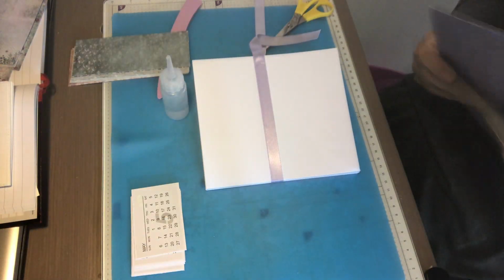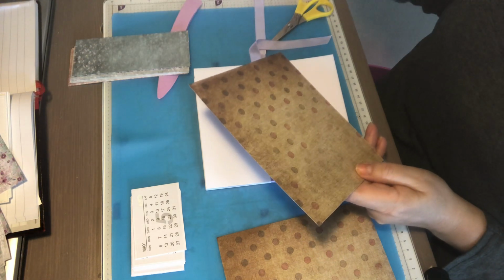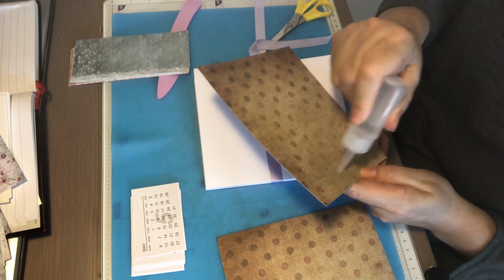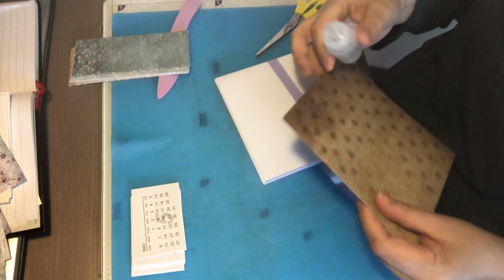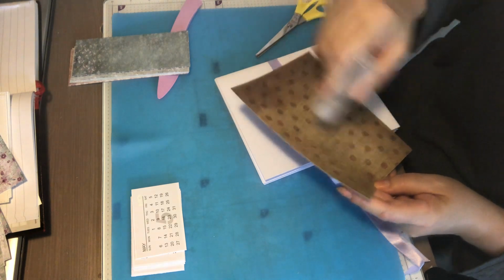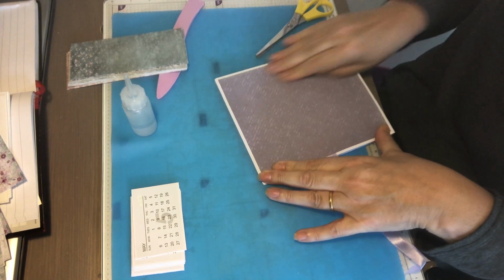The outside cover I have just cut as a basic purple. It was a different card, different DSP that I've used, but the front and back cover, it's over 6 inches, so it's 5 3/4 by 6 3/4 for the outside cover, but it's a very plain cover, so I am going to dress it up a bit. You can put the words on to say birthdays or birthday book or things like that. So that is 5 3/4 by 6 3/4 for the outside covers, and it just holds the ribbon in as well. Give it a good rub down.